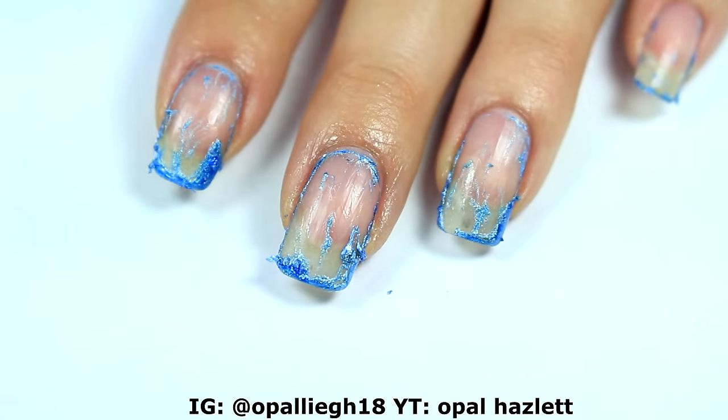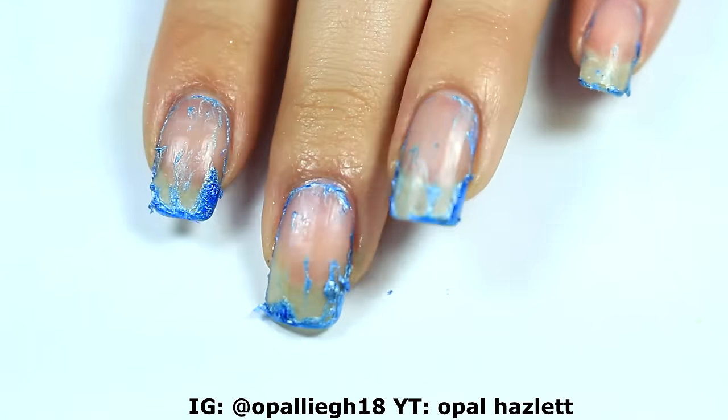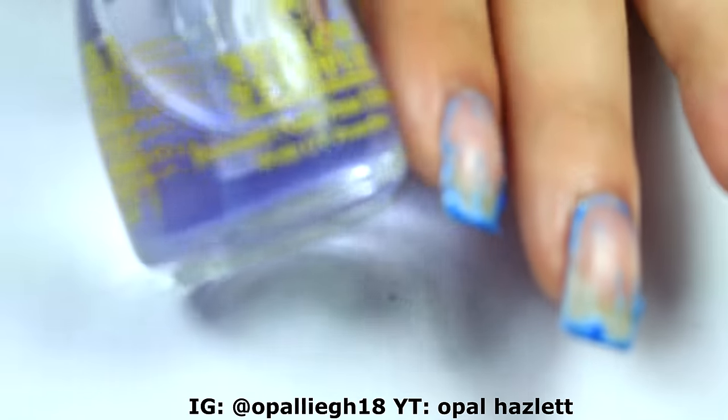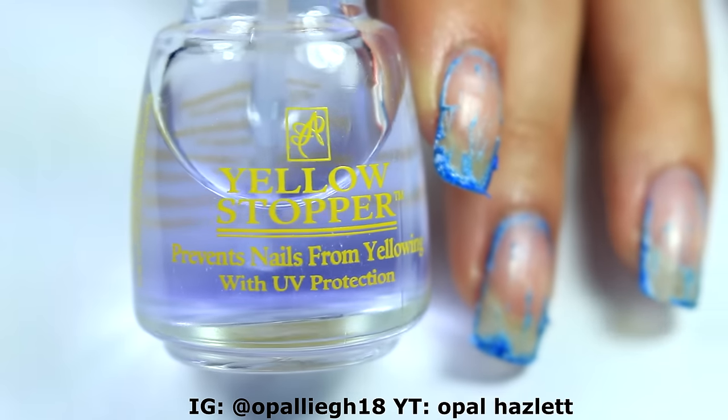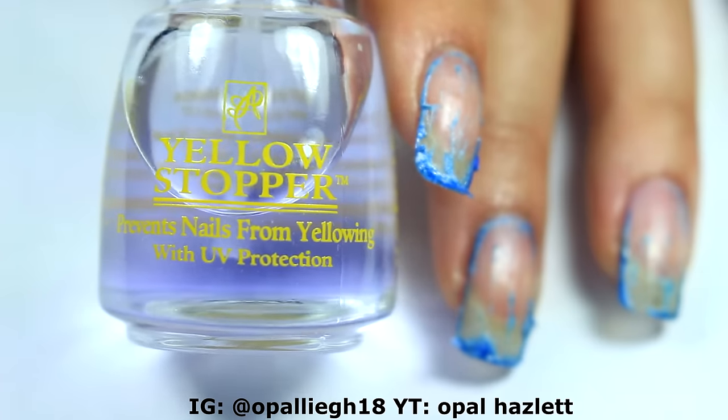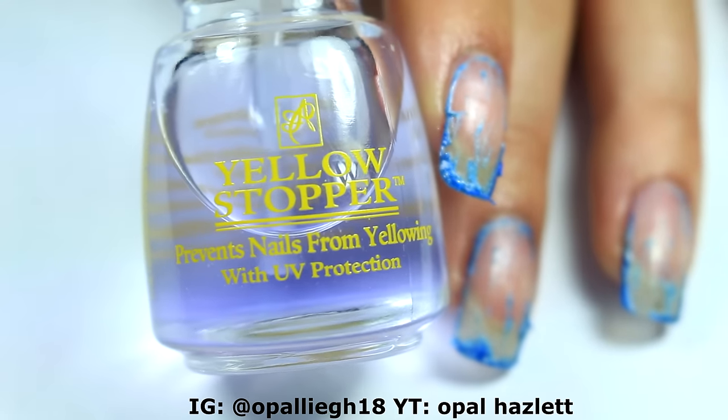I hope you enjoyed this video. It was just a quick showing of the yellow stopper. This works differently for different people, but it works really well if you leave it on for a day or two and then want to change your manicure.